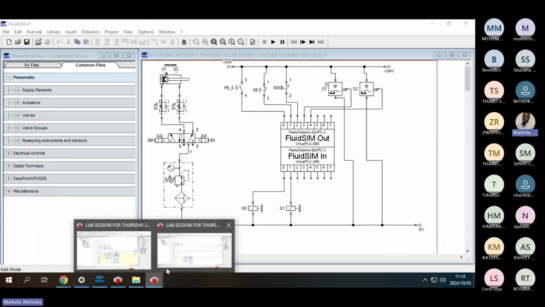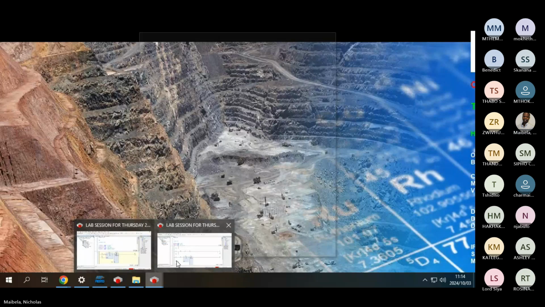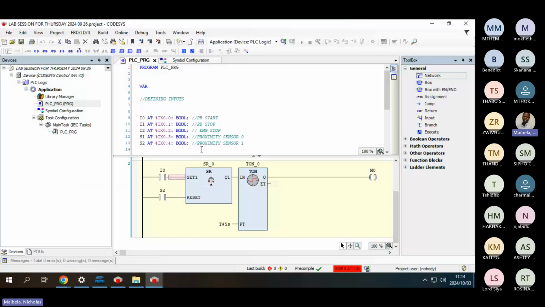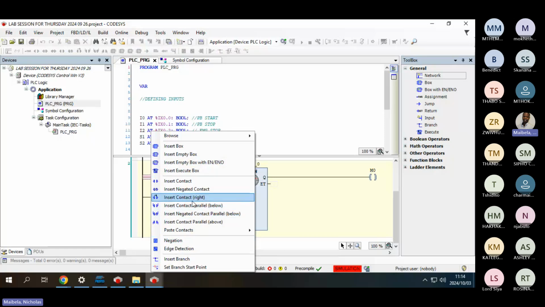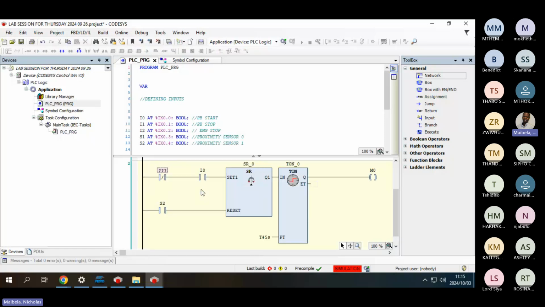Okay, so I'm just going to extend that. Remember, for this exercise we are adding a stop button. Let us put it under our I0.